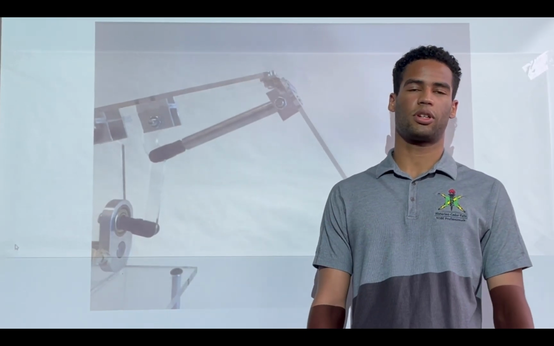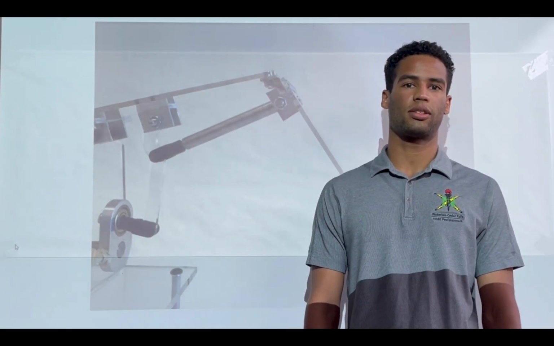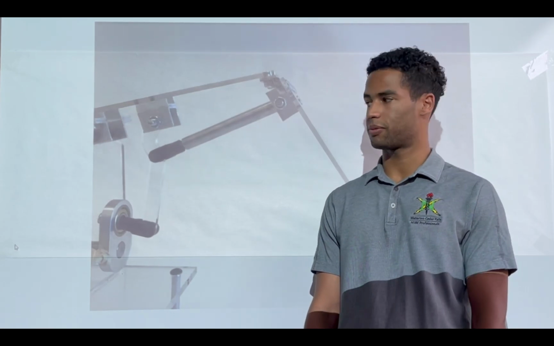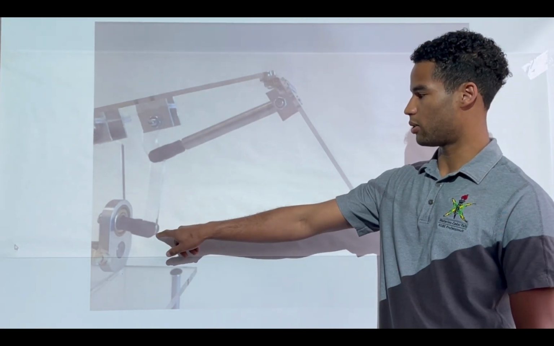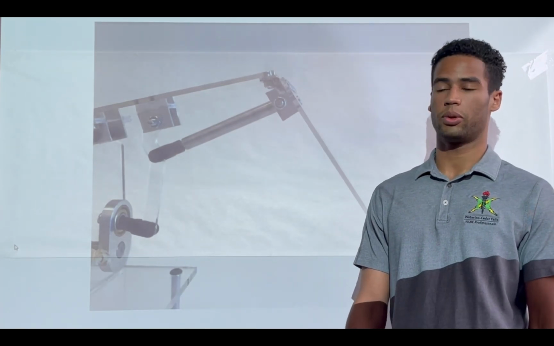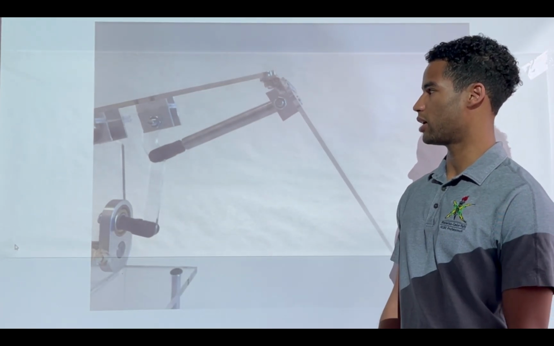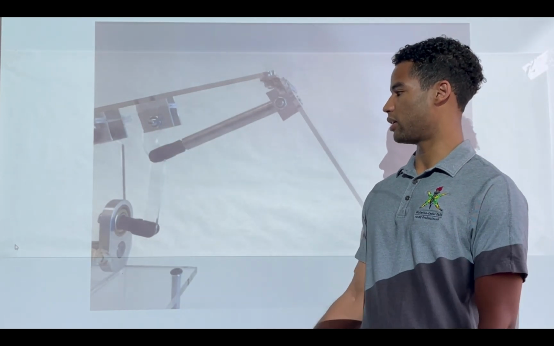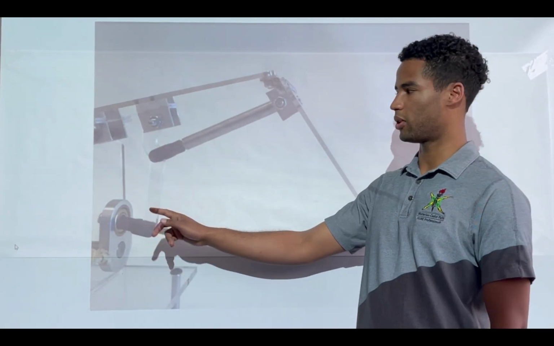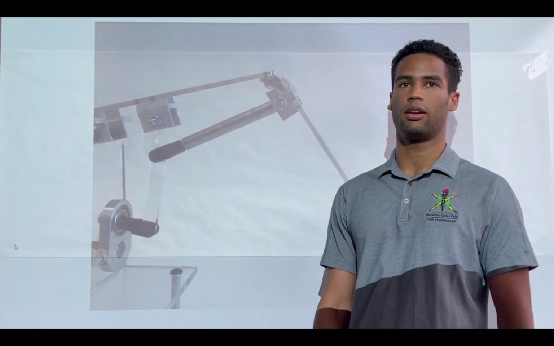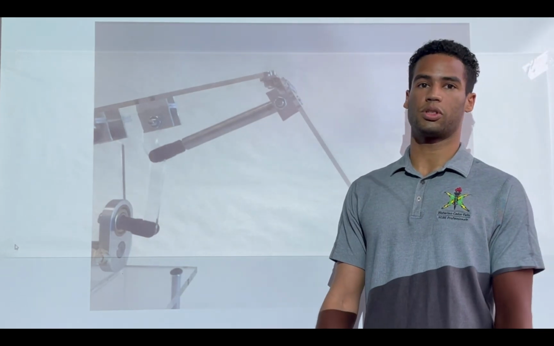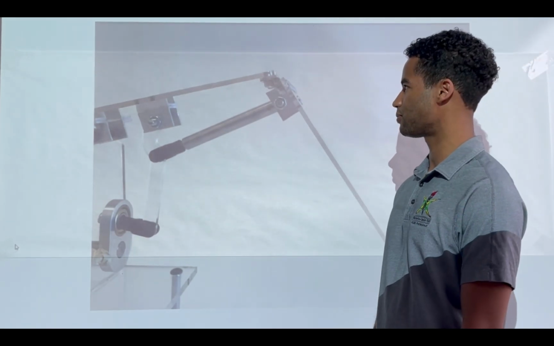Due to unforeseen circumstances in our manufacturing process, our group decided to change some of our methods of production throughout the project. The clevises we had ordered were too small for what we intended them, and because of that we had to change both the push rod here and here. Because this rod was laser cut, we were able to quickly change the design and make new parts. The threaded rod, however, was more difficult to change and took longer.